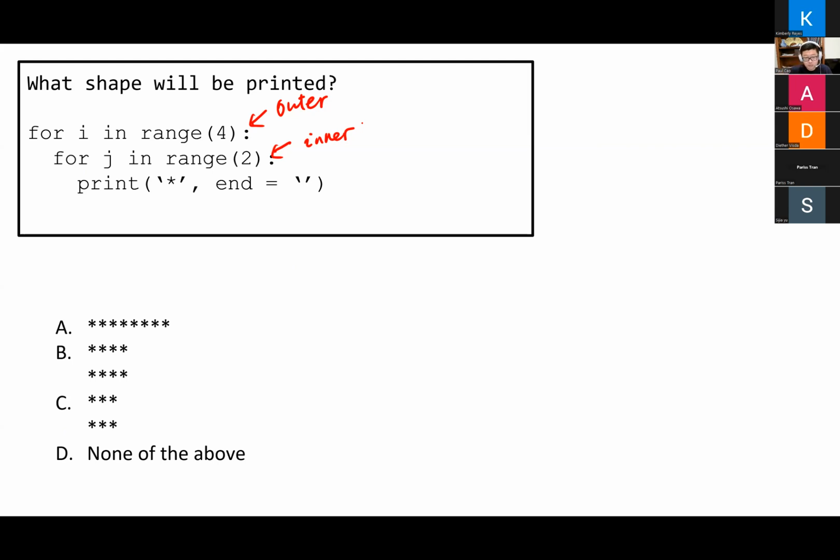The inner loop finishes one round, the outer loop moves a little bit. The inner loop moves another full round, the outer loop moves on a little bit more. So that's the idea. The outer loop moves a little bit slower, the inner loop moves faster. Given this explanation, what would you say the output for this code will be?